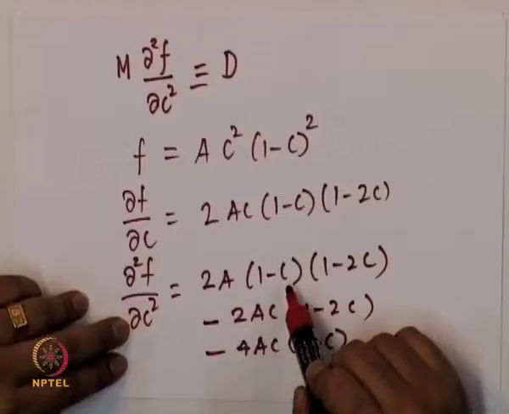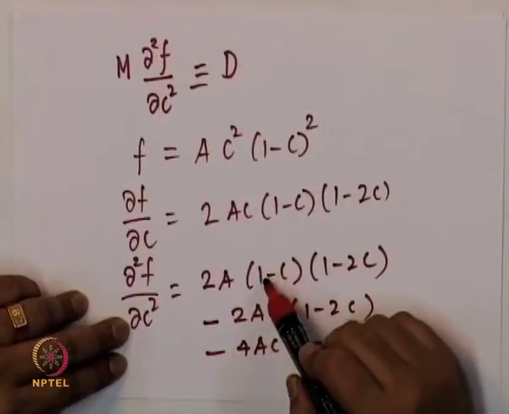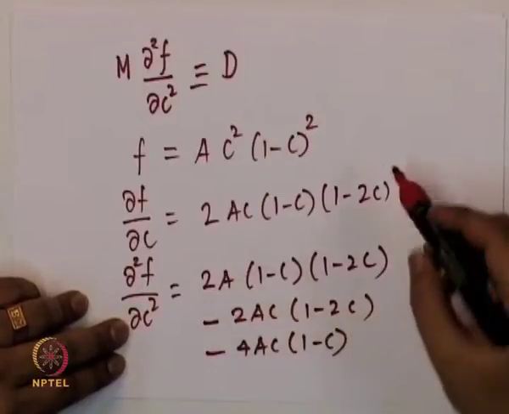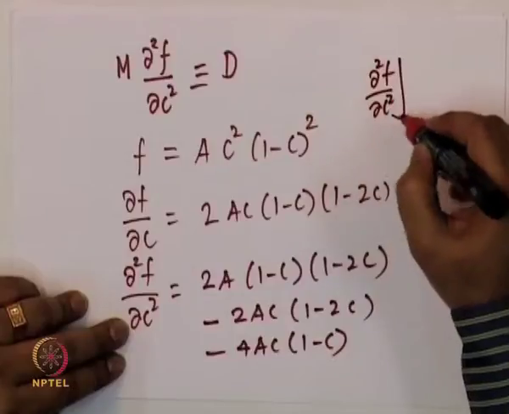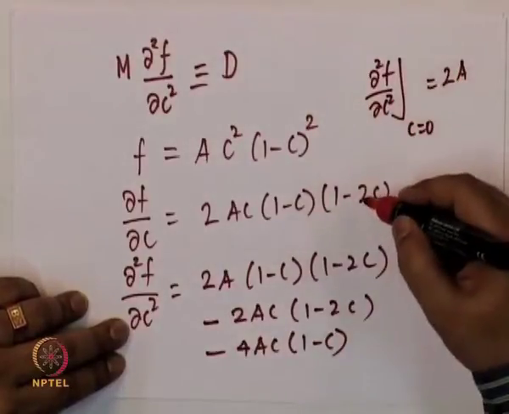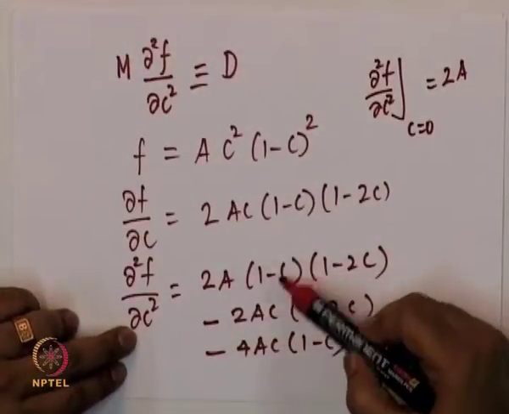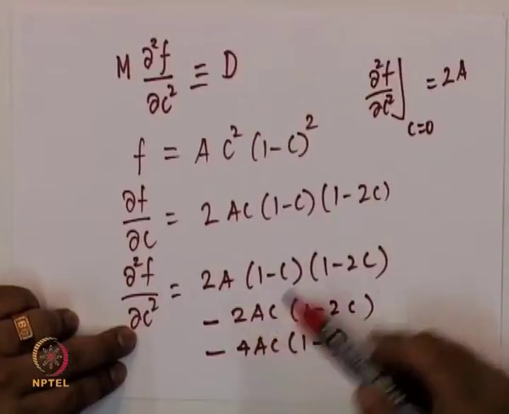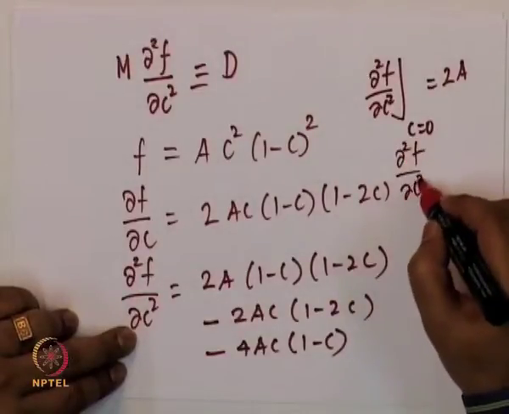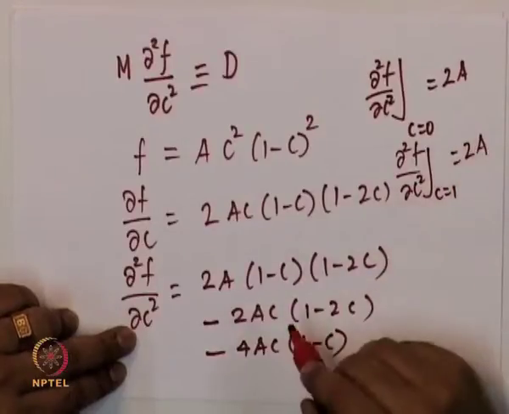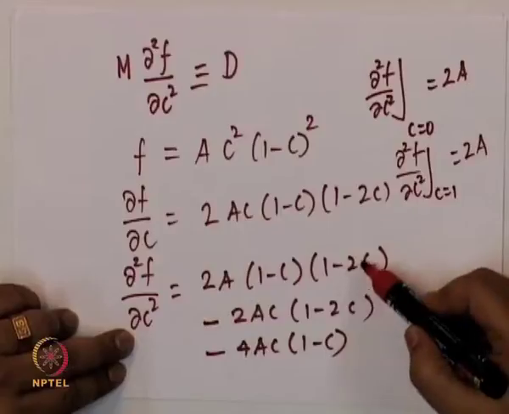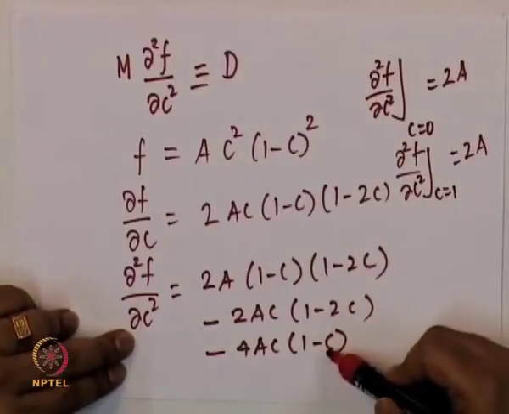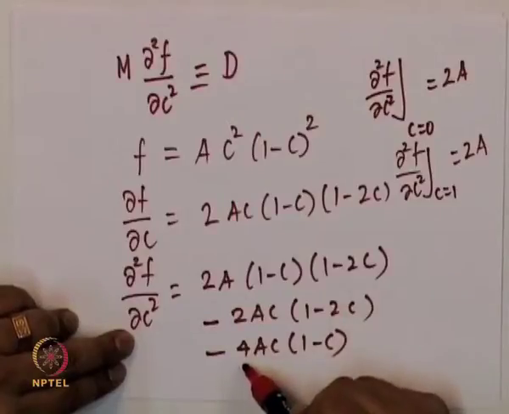So, that we saw yesterday. For example, if c is 0, then these two will disappear and this will give me 2a, and so ∂²f/∂c² at c equal to 0 is 2 times a. And you can also see that if c is equal to 1, for example, this term and this term will disappear. So, you will get 1 minus 2, that is minus 1. So, you will again get, for c equal to 1, a value like 2a. If I take c equal to 0.5, then these two are going to disappear, and this is 1 minus 0.5, so that is 0.5, and 0.5 multiplied by 4ac, that is 0.5 is 1 by 2. So, it is going to give me minus 2a.